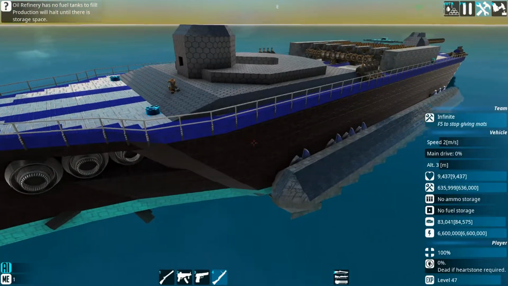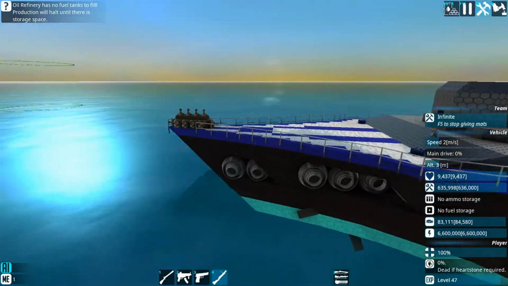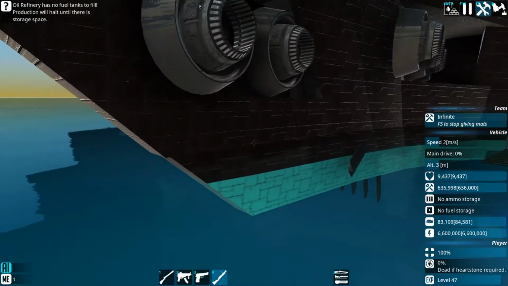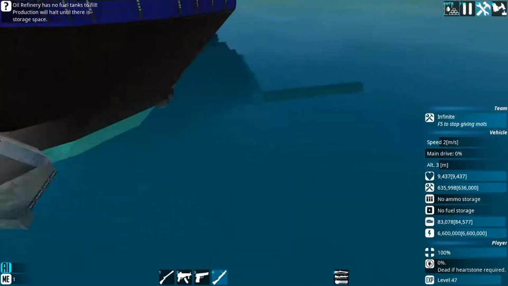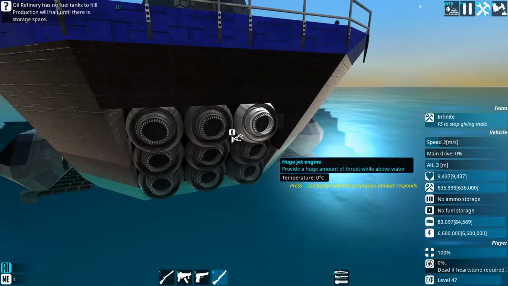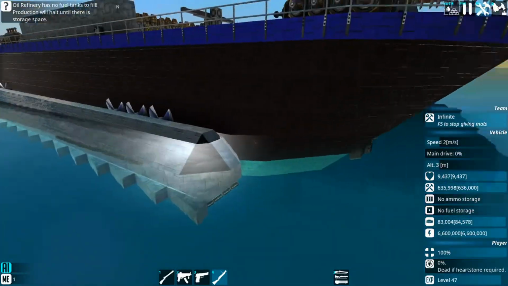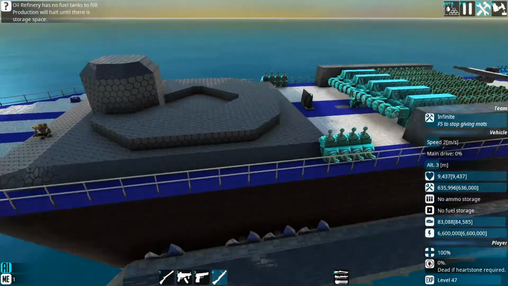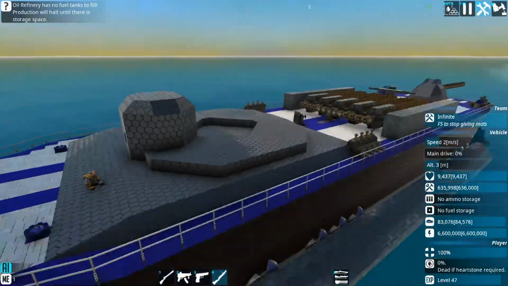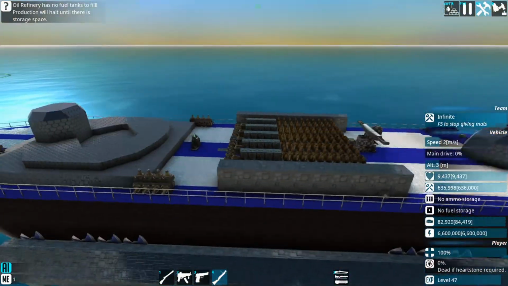So, this here is a hydrofoil. And it's my first hydrofoil, and it's not great. It's very, very, very fast considering its size, though. 54 meters a second with all these huge jet engines in the rear. And as far as weaponry goes so far, there's only 2, technically 3.